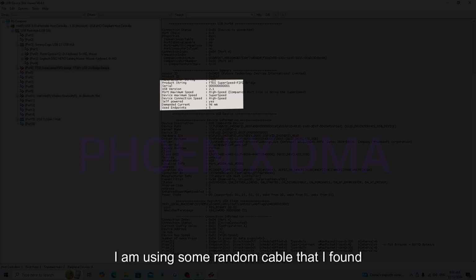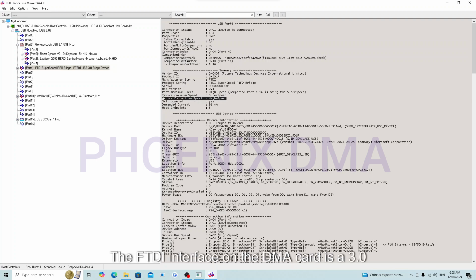I am using some random cable that I found on Air Force One, and it turns out that it is a USB 2.1 cable instead of a USB 3.0 cable. The FTDI interface on the DMA card is a 3.0 interface, so your cable type and USB port on the second PC need to be at least a 3.0 in order to have a healthy connection.